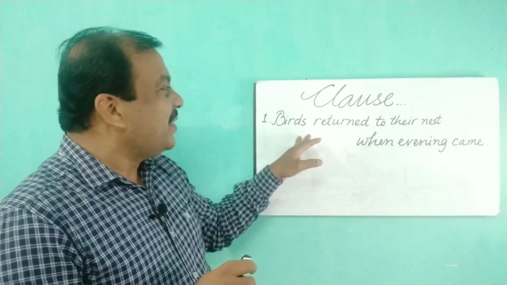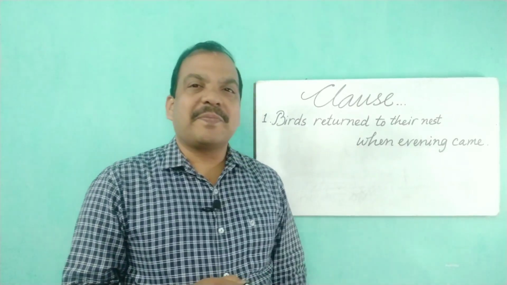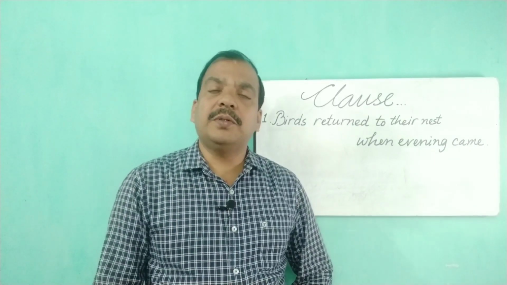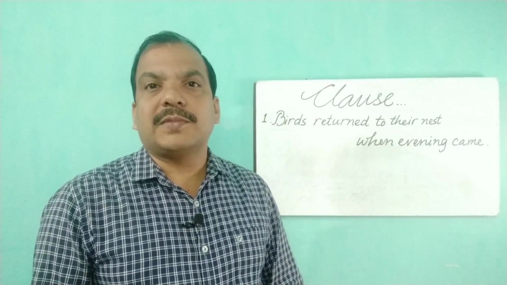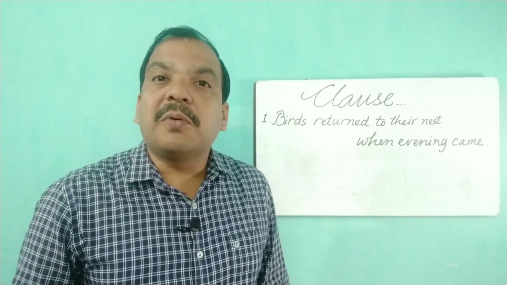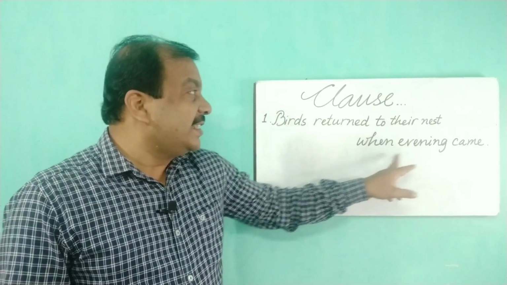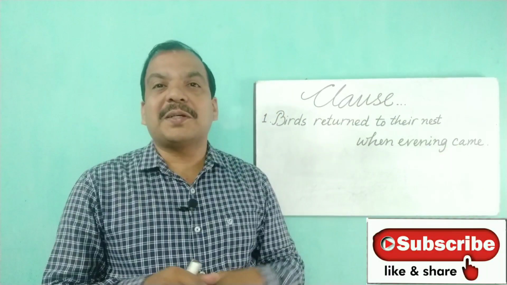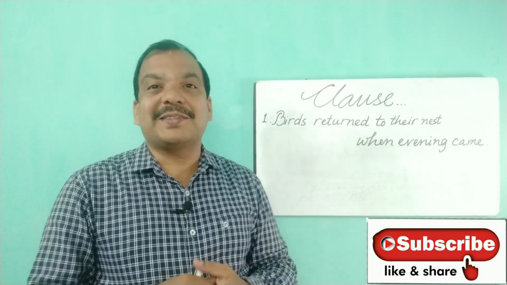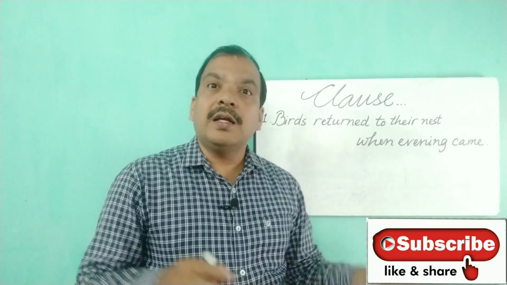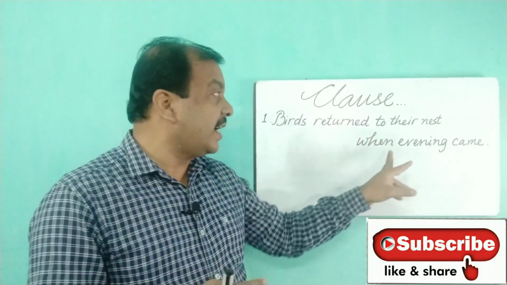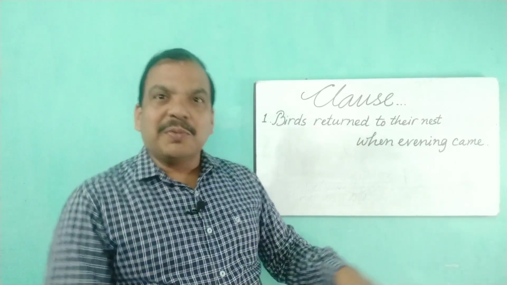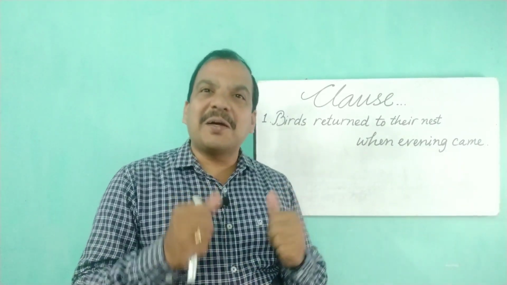Okay. And when you talk about when evening came, suppose I didn't say anything to you. In my class, I told you when evening came. You will have a doubt: when evening came, what happened? This is incomplete. When independently we use this, when evening came, something remained. When evening came, sir, you got wet in the rain. When I said this in the class and I went back to my common room, then usually you will follow me: sir, when evening came, what happened then, sir?